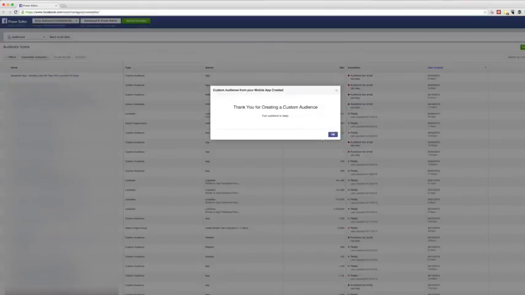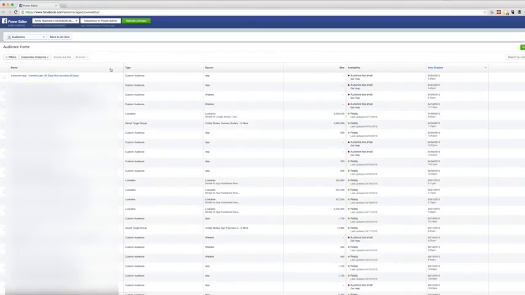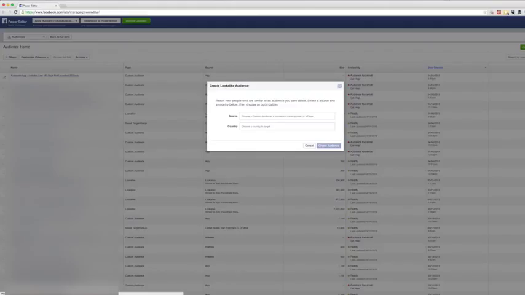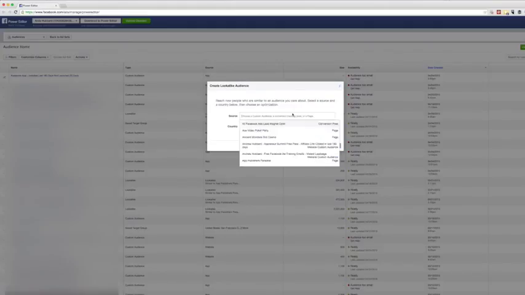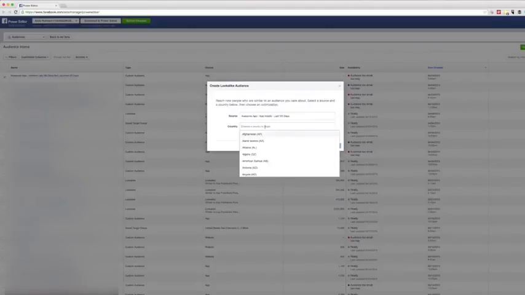And the last thing is lookalike. So if we tick our custom audience and we go lookalike, we can actually choose a source. So we can say awesome app, last 120 days. And then we can go and choose a country, so United States.